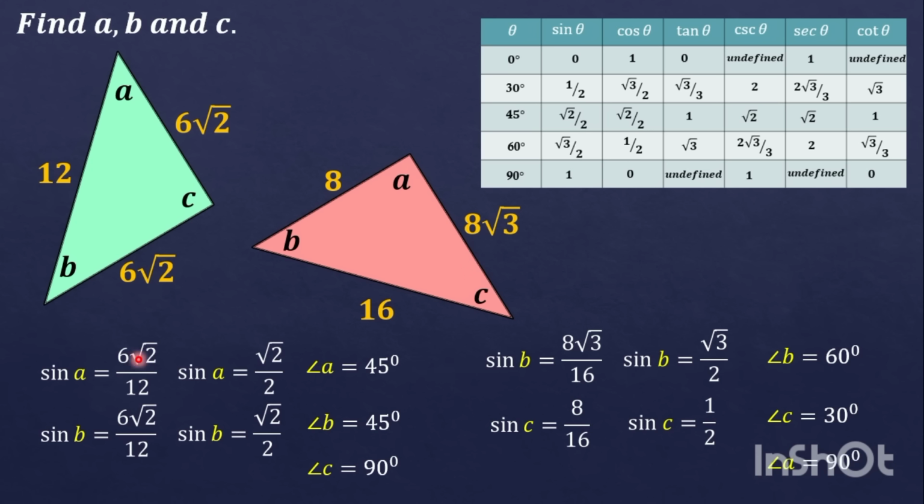Now, sin lang po ba ang pwede natin gamitin? You can also make use of cosine, okay? So, ako, sin lang lahat ginamit ko. Now, halimbawa, ang gusto mong gamitin ay cosine. So, itry natin siya dito ha, cosine B. So, cosine is adjacent over hypotenuse. So, adjacent, ito yon, adjacent over hypotenuse. So, 8 over 16 ang lalabas sa akin.